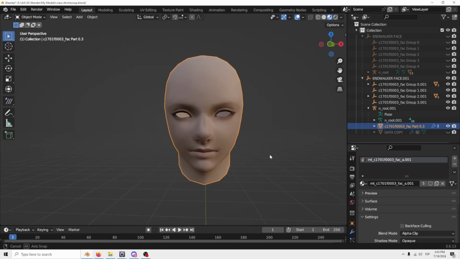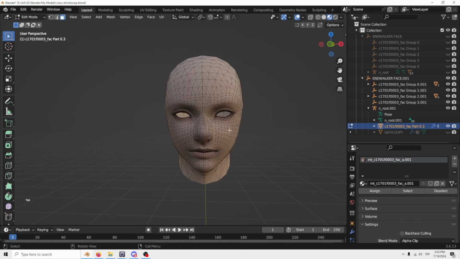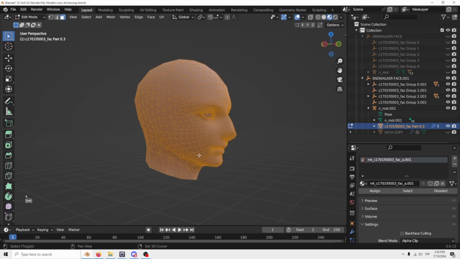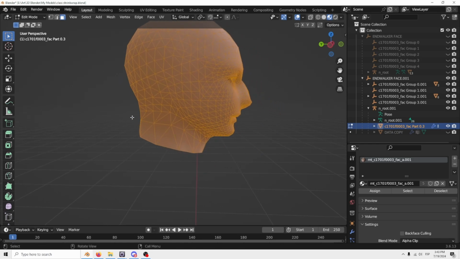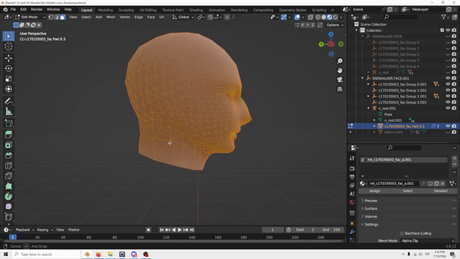So now what we want to do is, by selecting the face and then going into edit mode, we're going to select the whole face by pressing A. Now, this step is something that might not be needed, but I just got used to doing it.